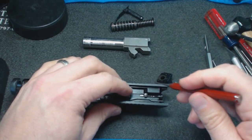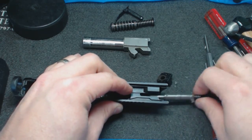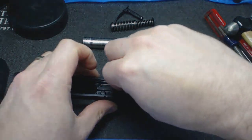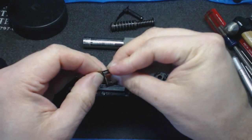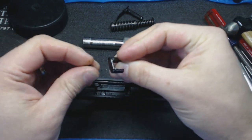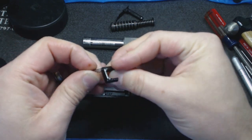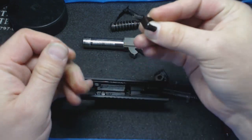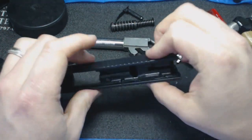At this point, just push down on the magazine safety and you'll be able to get the whole firing pin assembly out, at which point the magazine safety and its spring come out as well. Again, all of these are designed to be fairly tight fitting, which is kind of nice, so they come out when they keep their springs with them. We'll take this apart in a second.